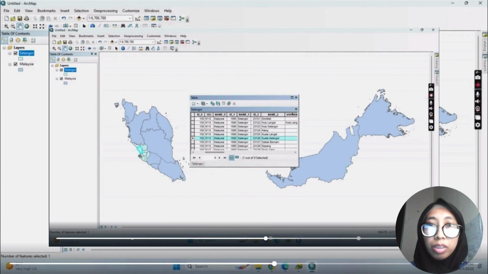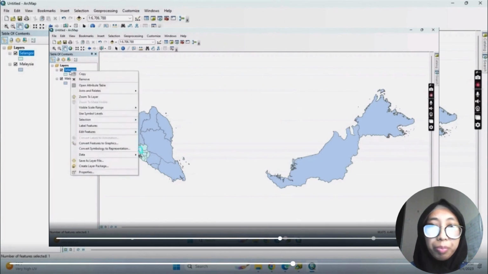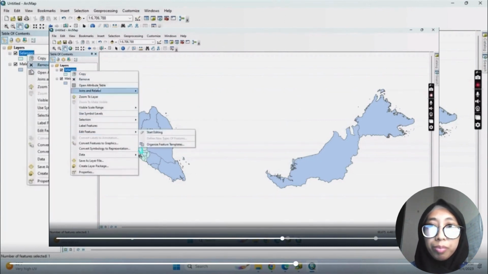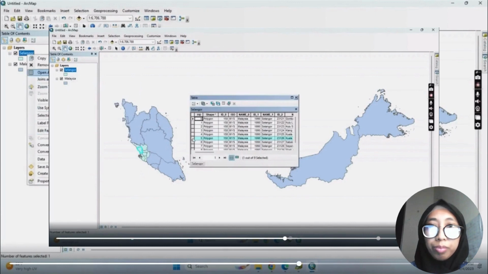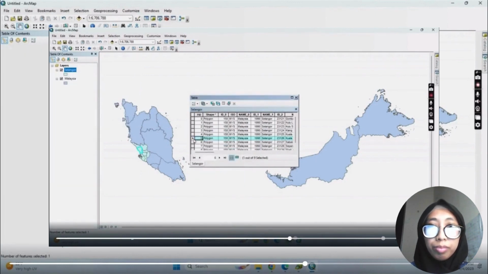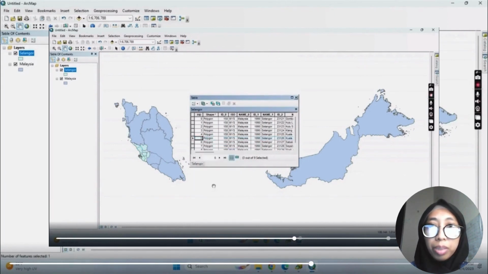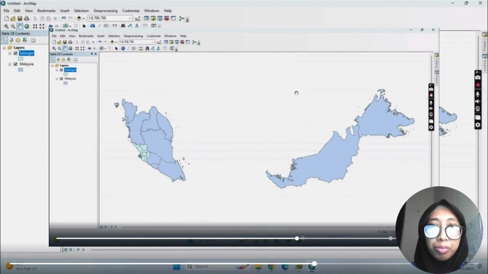The data that we selected in the Attribute Table will be highlighted. And we can also delete the highlight by this step. Then the highlight has now disappeared.